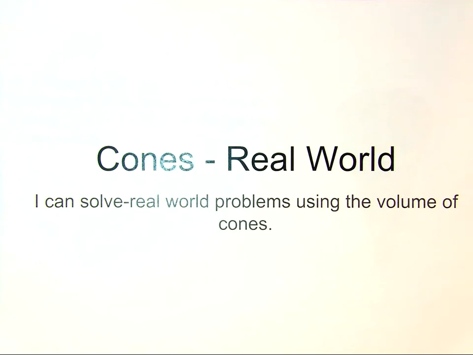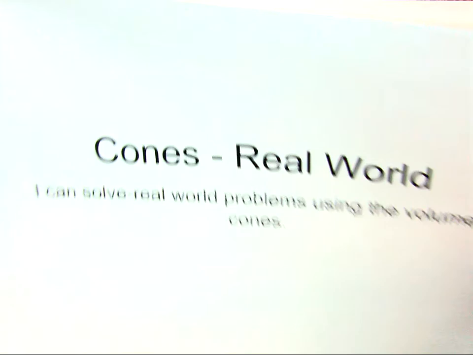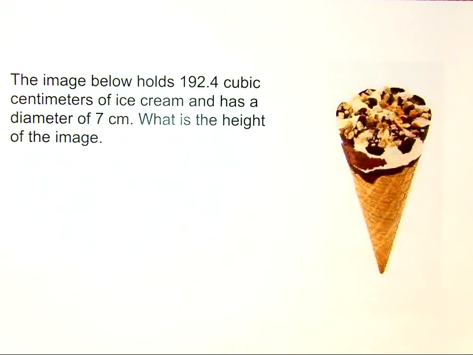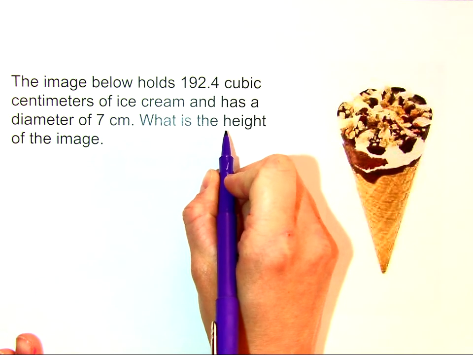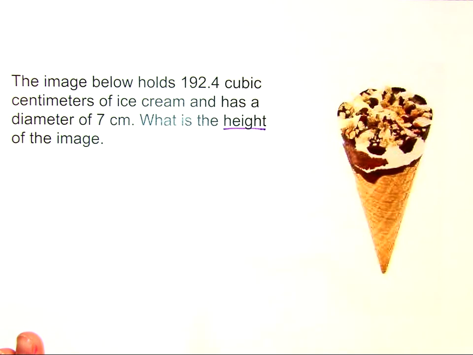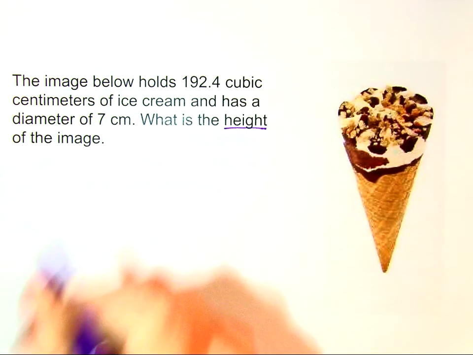Volume of cones, real world problems. Okay. So the image below holds 192.4 cubic centimeters of ice cream and has a diameter of 7 centimeters. What is the height of the cone? So similar to cylinders, real world problems, you're not always finding volume. This time I want to find height.